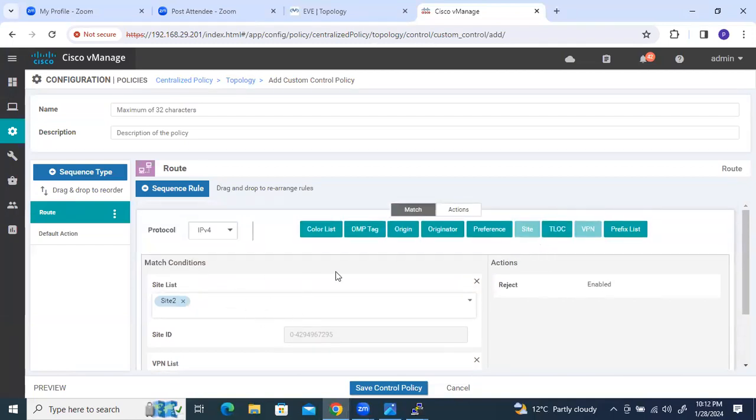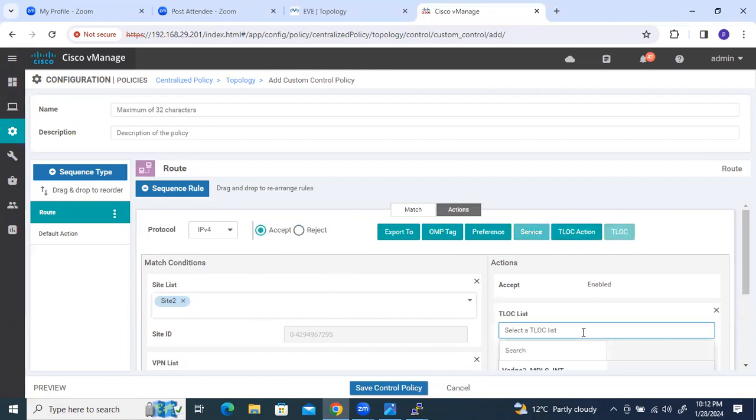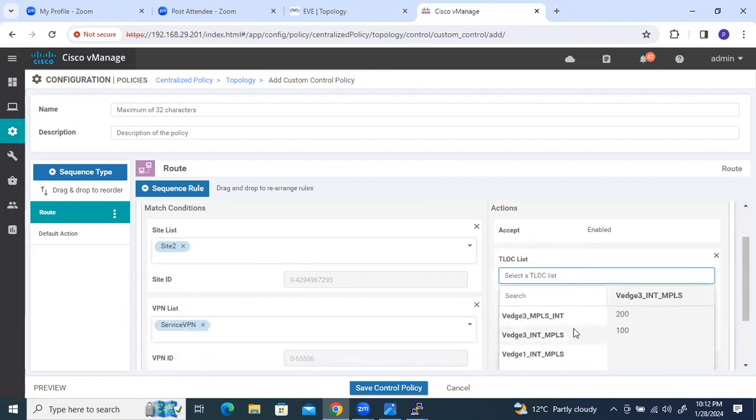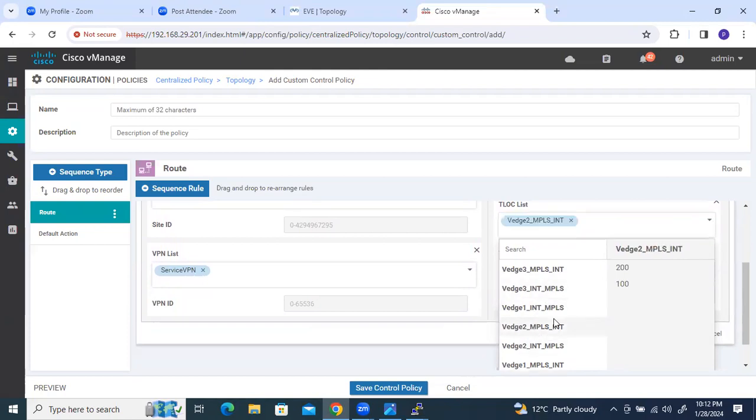Then what should be the action? The action should be there, guys. Accept, TLOC action, not TLOC action, TLOC. Prefer MPLS over internet.